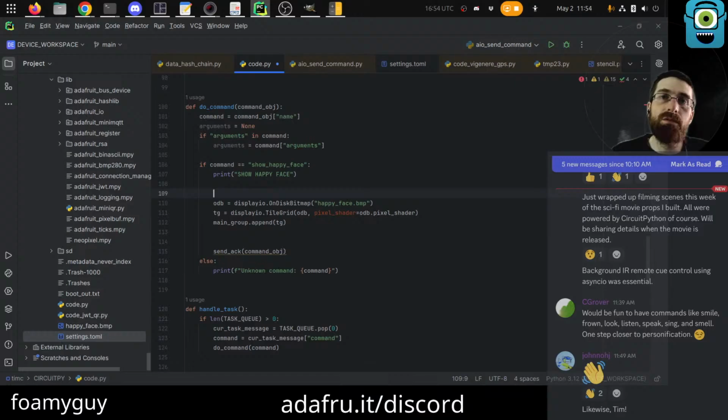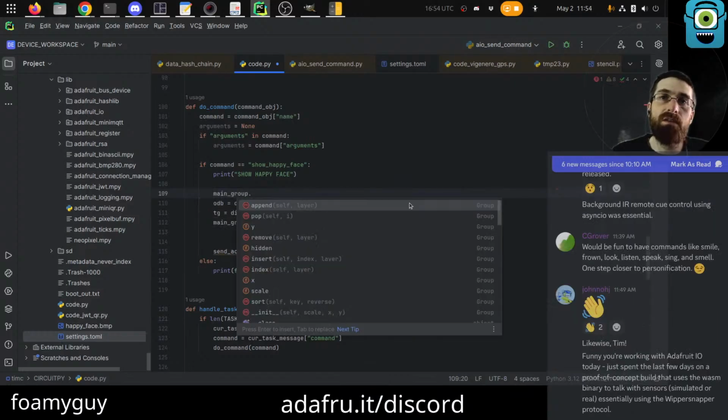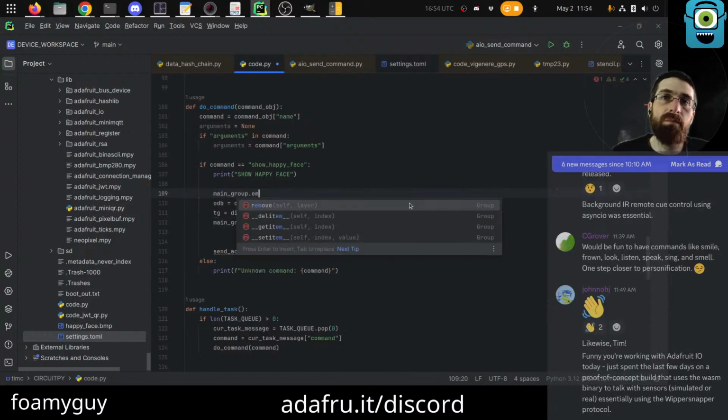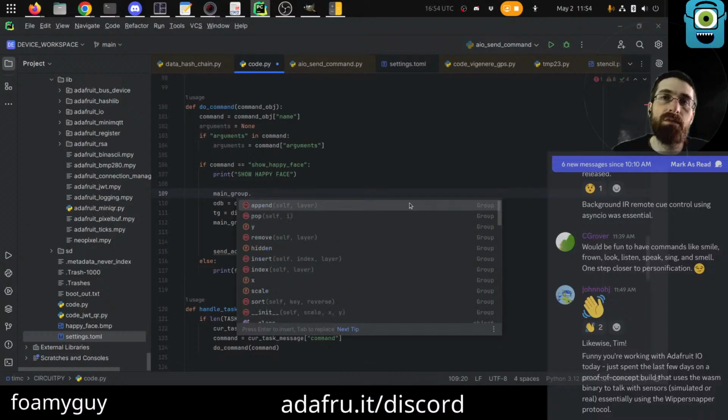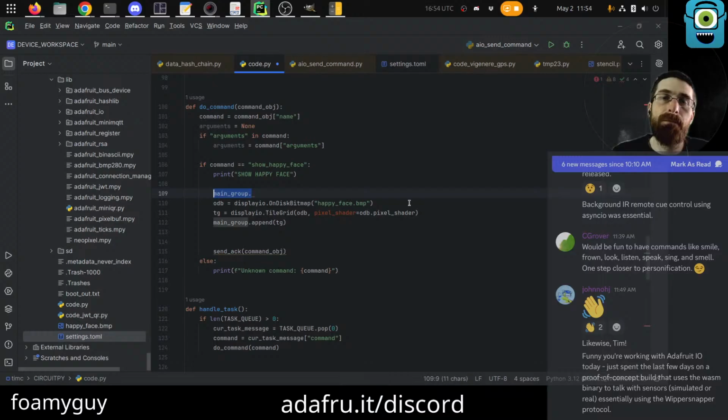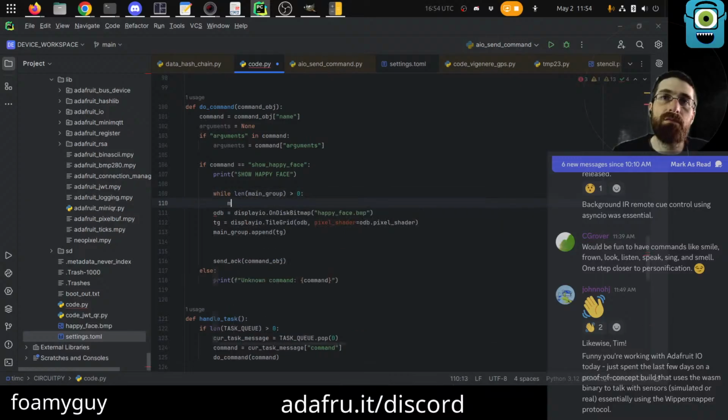And I guess what we'll do is main group, actually, a length of in group greater than 0, in group pop.